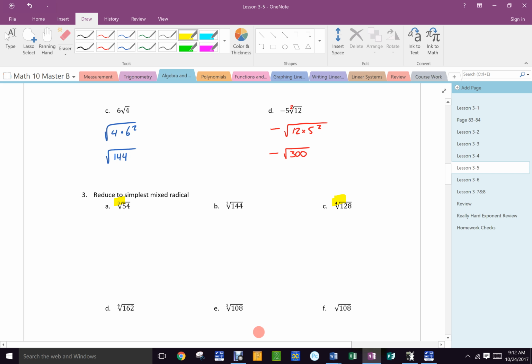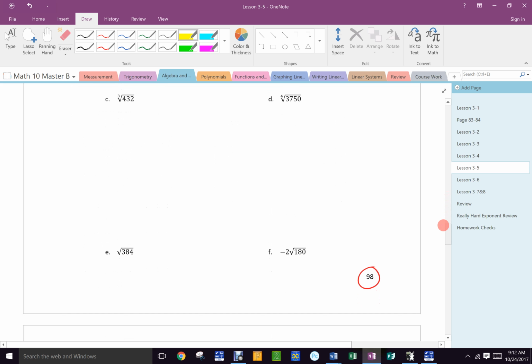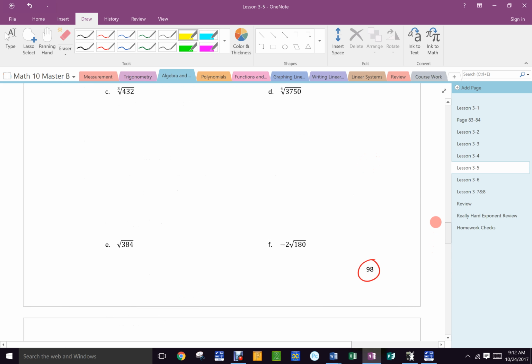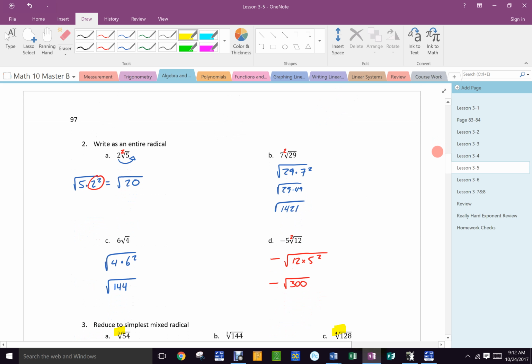Okay? So here's what you're going to do. Right now, you're going to finish up to the end of page 98. Then, you're going to not do any homework tonight. You're going to look at all this stuff that we've been working on, and you're going to re-look back at your exponents. Tomorrow, you're going to write that quiz on exponents and this stuff. It's a quiz, so it's not going to hurt you, right? But this stuff is pretty easy concept, yeah?